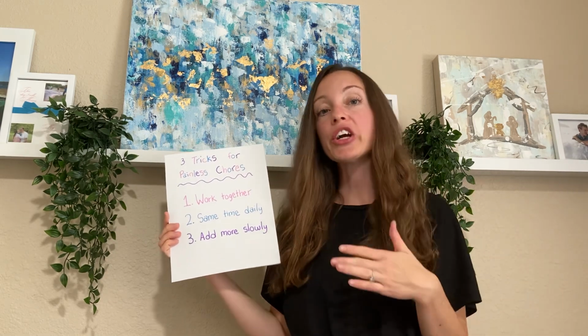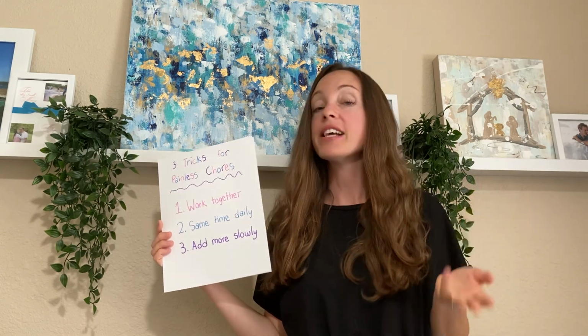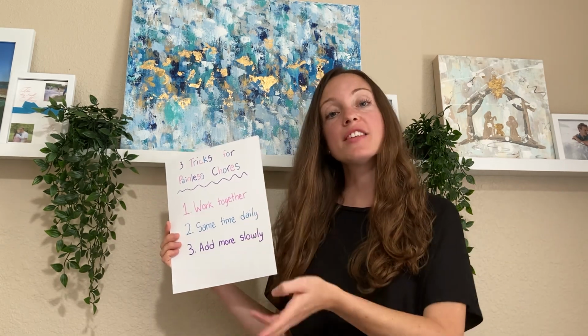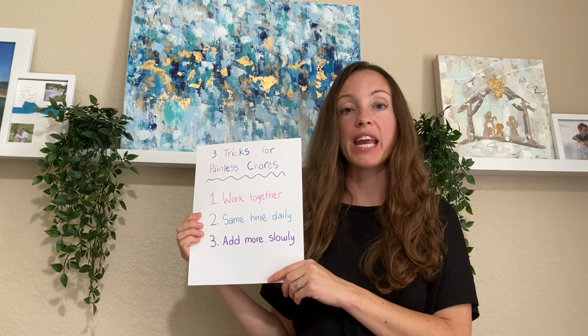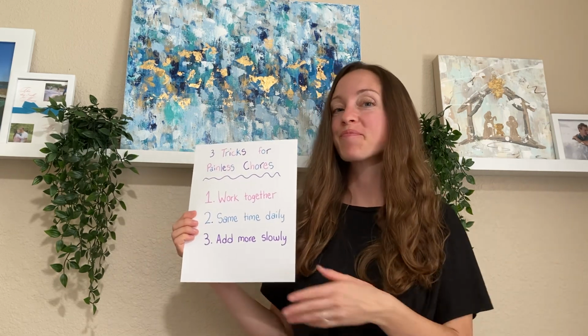She puts away her laundry and a few things like dish towels while I put away the rest of the laundry. And then we take out the trash together, and usually she'll take the recycling to the recycle bin and I'll take the other trash to the big trash bin. So just doing these items together is one of the biggest tips that has made this so much smoother.